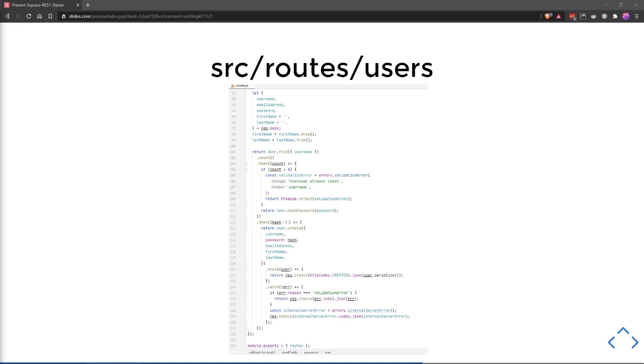And if the name is not taken, then we hash the password and create a new user using the create method, which is provided by Mongoose when we created that user schema. Now, with a newly created user, we can respond with the 201 created, and return a serialized version of the user, again omitting the password, but with any other information that we want to send back. If for some reason we run into an unspecified error or we can't connect to the database, then we just return a 500 internal server error response.